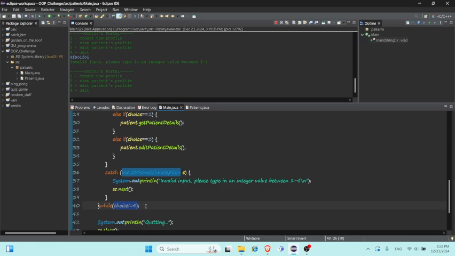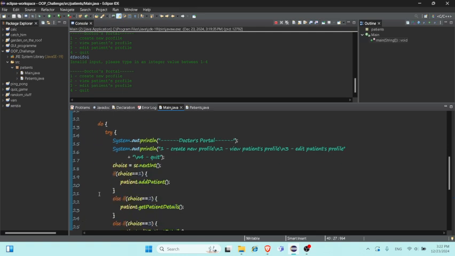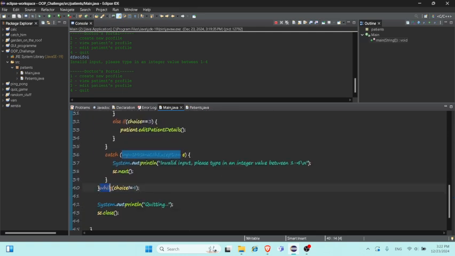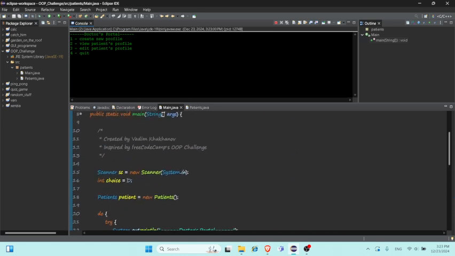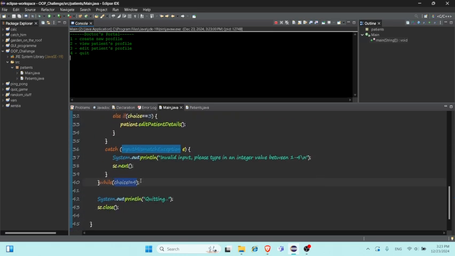The whole main page is run inside the do while loop, which runs while the integer value choice does not equal 4, which makes sense because 4 is quit. And as long as choice does not equal 4, the program will run. As soon as we press 4, the program quits. That's it. So let's run the program again. And now the choice is equal to 0 again, so the program runs fine.